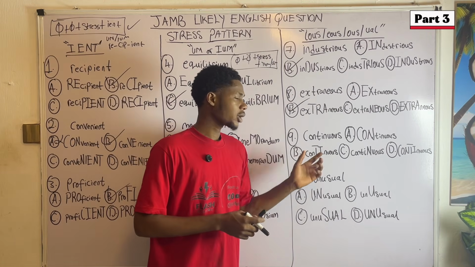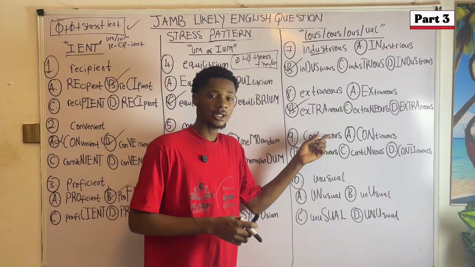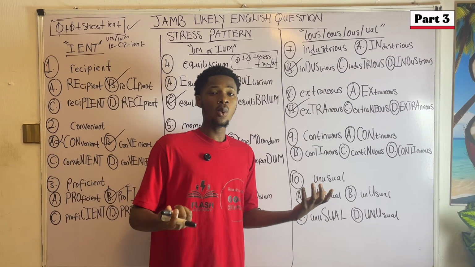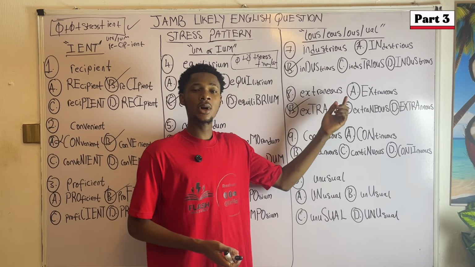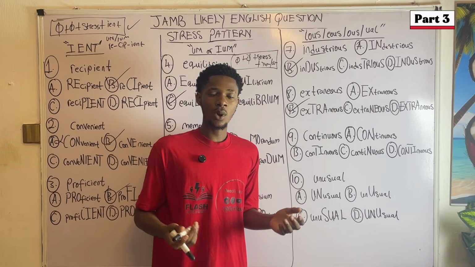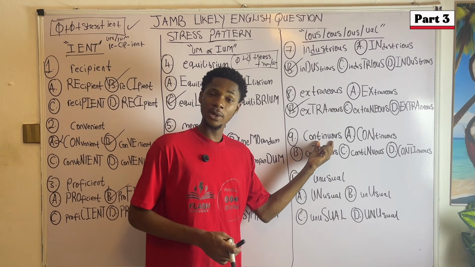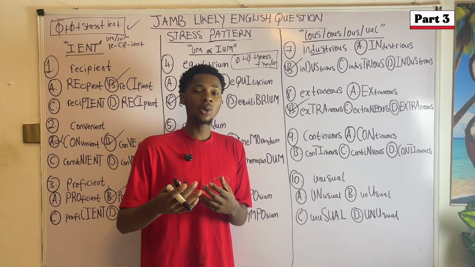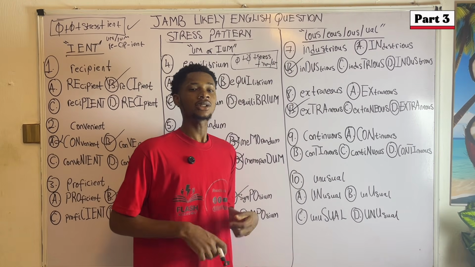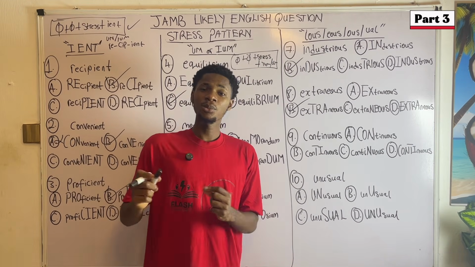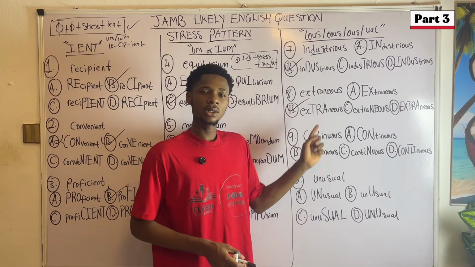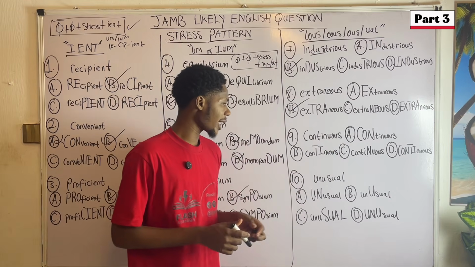Now what about the next one on the board? We're having continuous, words ending with uous. Take note, these are just examples I'm giving. There are more words ending with uous, eous, or ious. You can choose to make use of any example you want. So even if you don't come across this particular one in your JAMB examination, you could come across another word that ends with what now? Ous. Now in this case, what is our answer? The rule remains the same. We're going to stress the syllable before the last. So we have continuous. Ti stress. Which option carries ti as the stress one?